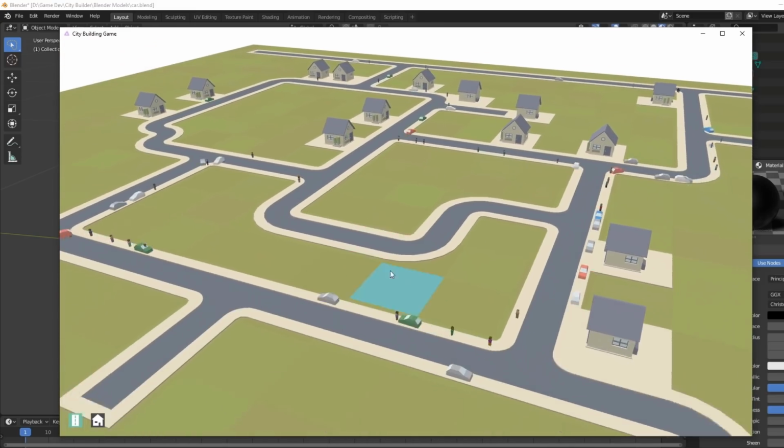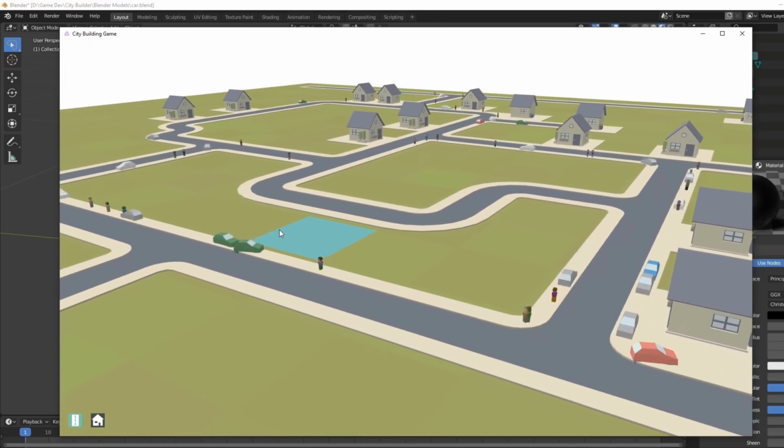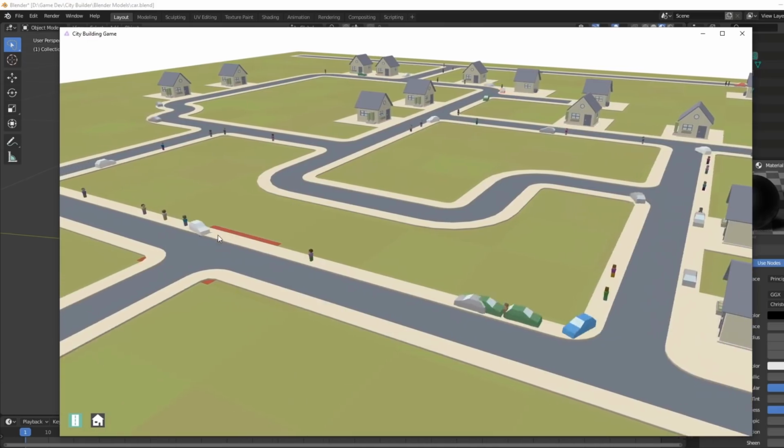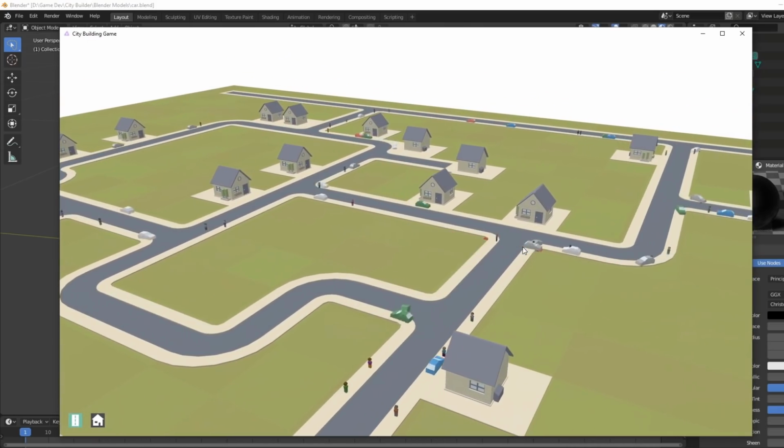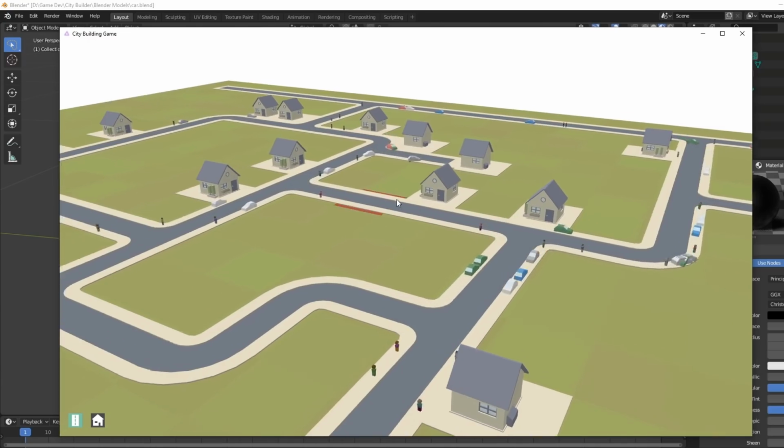And in the game, without having to add any lines of code, you can see that I've now got cars driving around, with the one problem being that, seeing as they're using the same AI as the people, they're currently driving on the pavements. So that's what I'm going to sort out next.